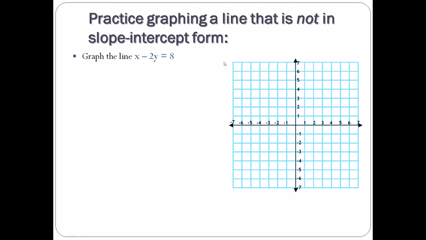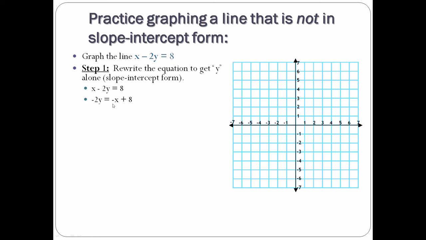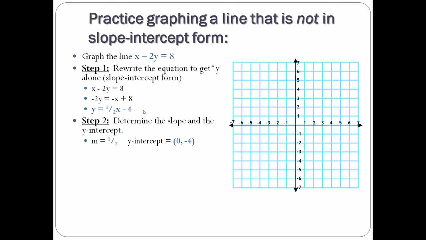Okay, so how'd you do? Got it in slope-intercept form, so you had to subtract your x. So we have negative x, so that's like a negative 1, because we don't write the 1 next to the x. And then did you divide everybody by negative 2? And don't worry, a negative divided by a negative is a positive. But this positive 8 divided by negative 2 is negative 4. So if you were able to write this, you were off to an awesome start because I know you can do the rest. Why? Because you can read the equation. What's your slope? 1/2. What's your y-intercept? 0, negative 4. Is the line going to go up or down? It's going to go up when you're done.